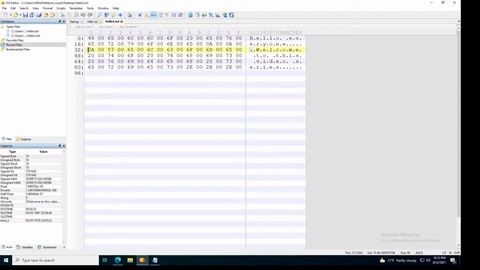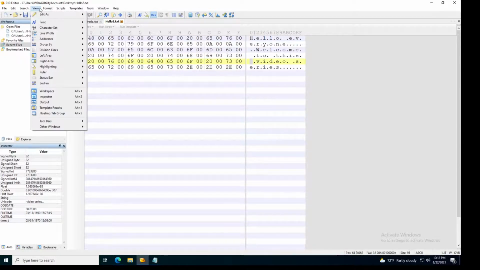If we go to the next one, we can see that this is 32, and the next one is 48, and so on and so forth. I'm going to talk a little later about positions and something called offset, relative offset. All of that is going to be covered. But for now, I just wanted to show you that we can change the line width, and we can change the addresses.